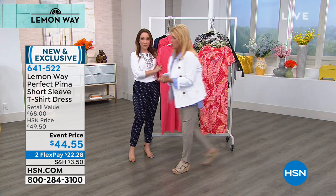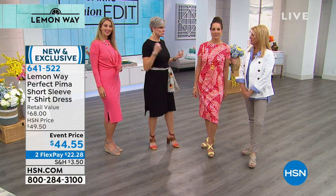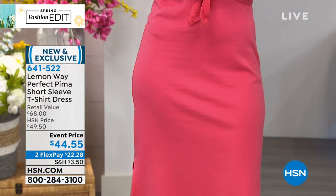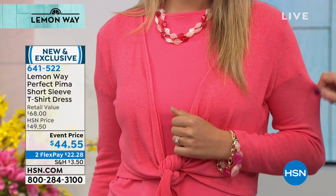Beth, how does this dress fit into a busy woman's lifestyle? It's versatility plus — that's what we all want: a dress you can wear to the office, on the weekend, one dress that does it all. We see Erin here, perfect for the office — she could do a job interview. You put on fun jazzy jewels. The designers have thought of everything, even the jewelry that mixes and matches with the clothes. She has a cute little cardigan on because in an office it gets cold.